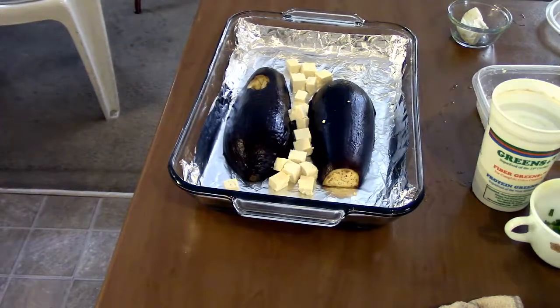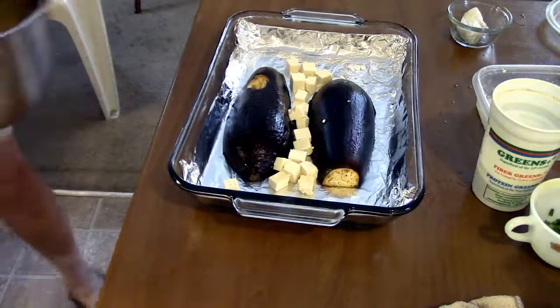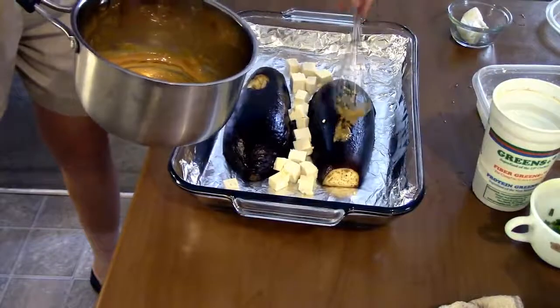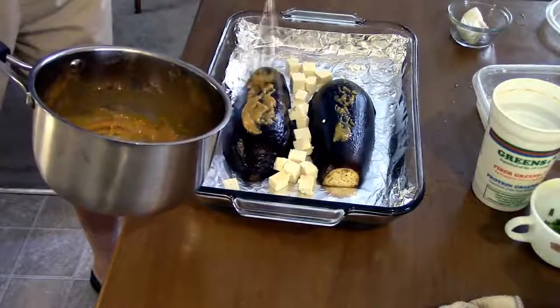Preheat grill to the highest setting. Okay, we're gonna do that. Spread glaze on top of the eggplants and tofu and cook 4 to 5 minutes until... Okay. Huh, I guess I could use this. A brush would be the best way to do it, but this will work too, you know.